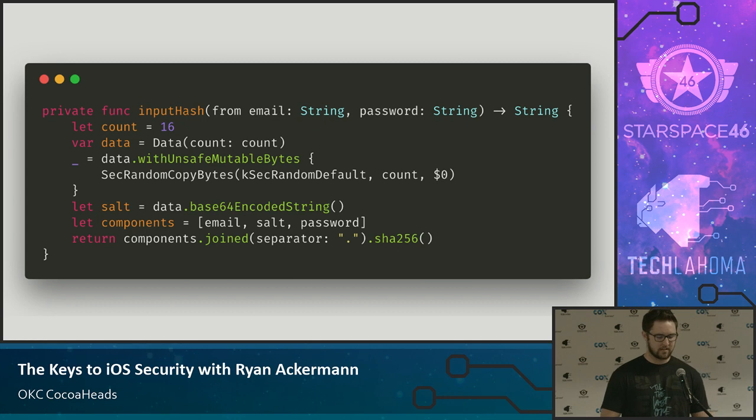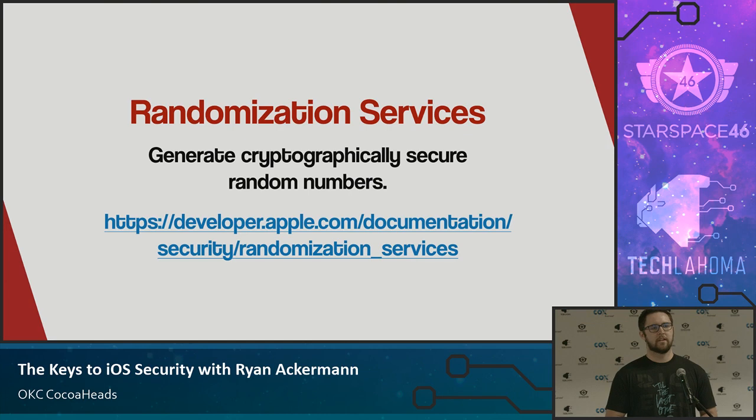And we're going to use that in an array of components that we will create the hash from. So the email, salt, and password will be used with a SHA-256 hashing algorithm to create the hash that we want to store. And that piece that I covered before, creating a cryptographically secure random number, is something you'd want to use if you're going to be creating salts that you want to keep random and not the same every single time.